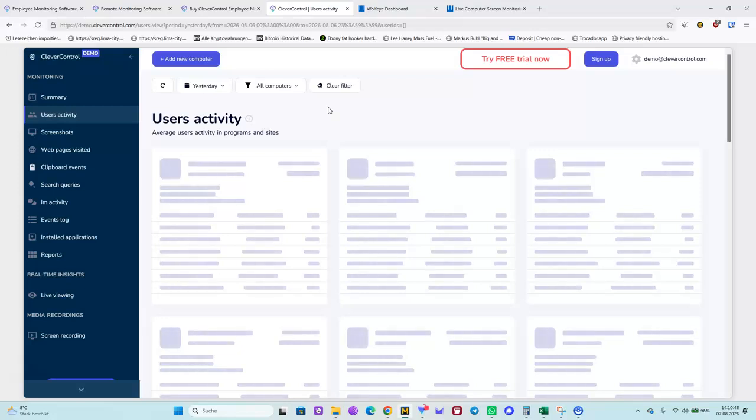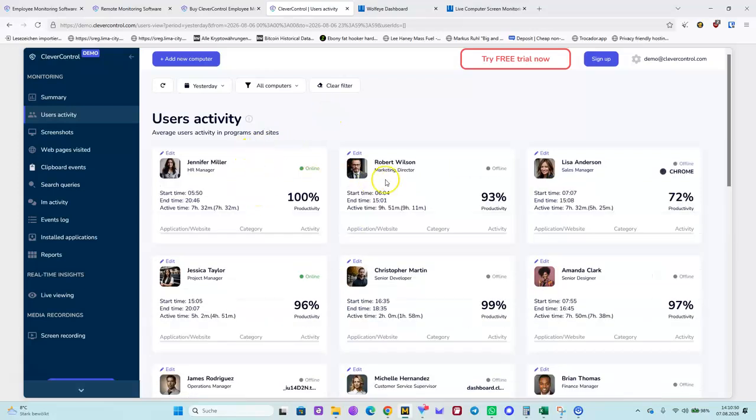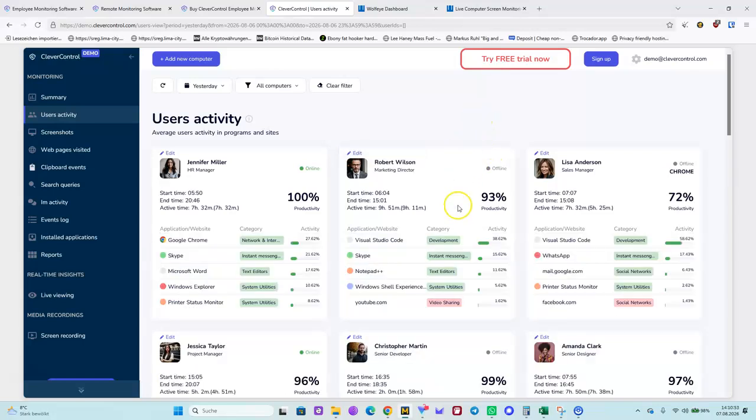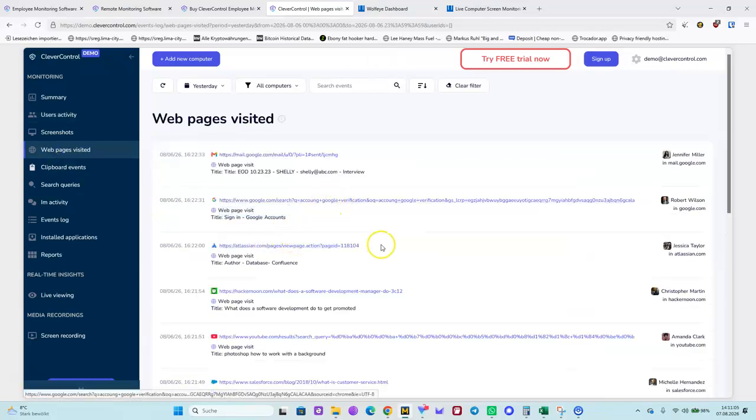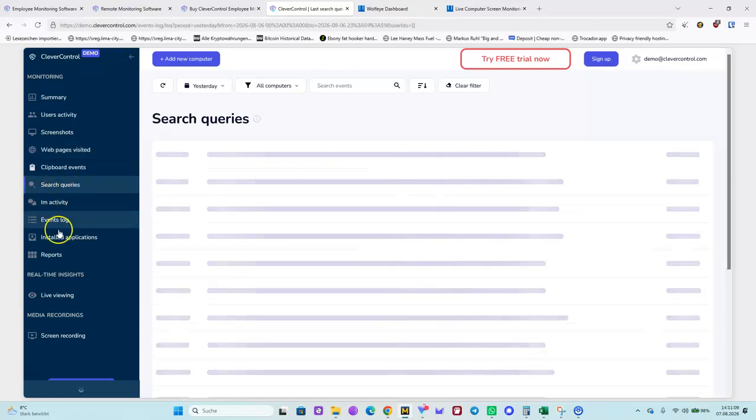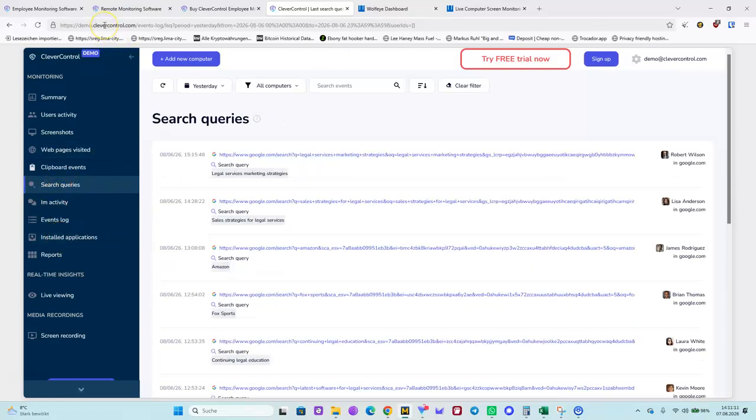If you have a lot of data that you record and upload, then it could be that dashboard loading is heavier. Let's see the websites. This is how it looks. You also have websites visited, search queries.